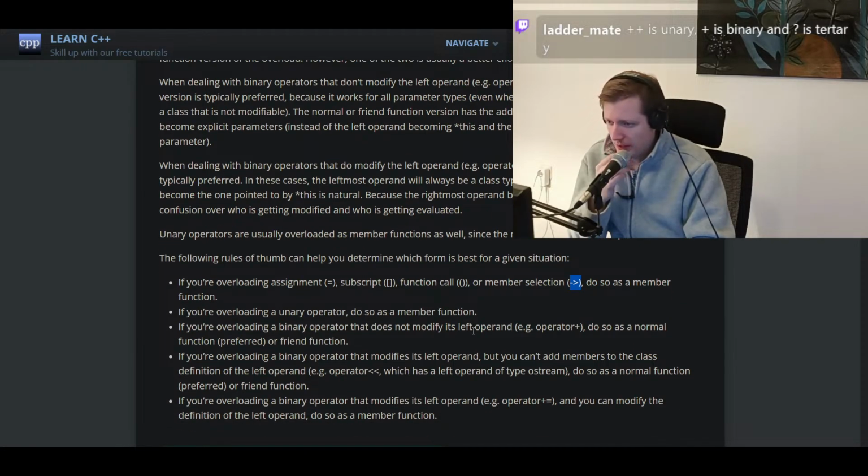If you're overloading a binary operator that does not modify its left operand, like operator plus, do so as a normal function, preferred, or friend function.